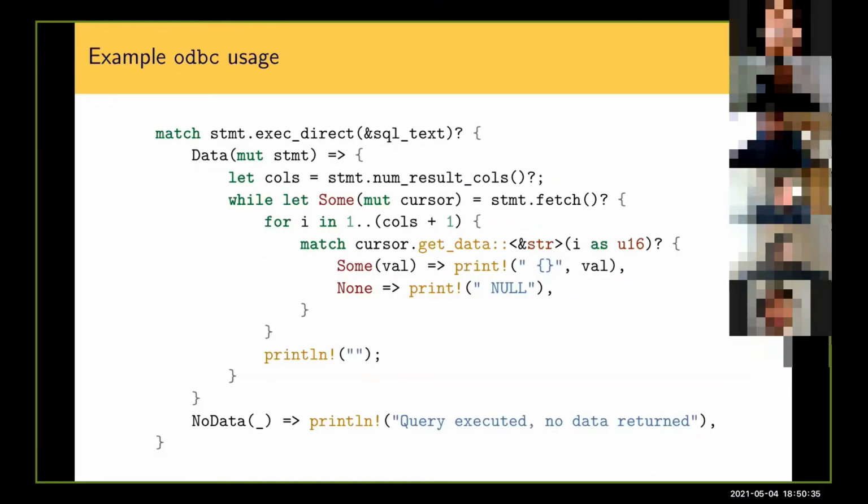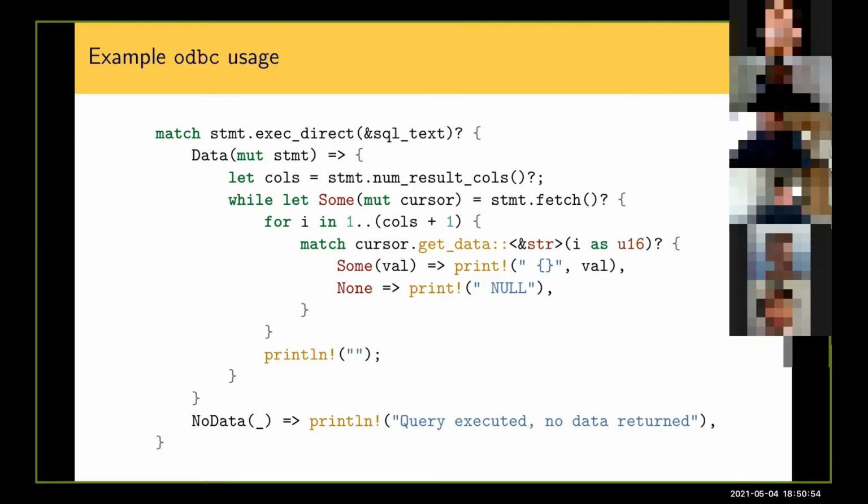This is an example of ODBC library usage. What's going on here is a direct query from SQL text. The SQL text has some SQL query, and you can see how getting data is done.